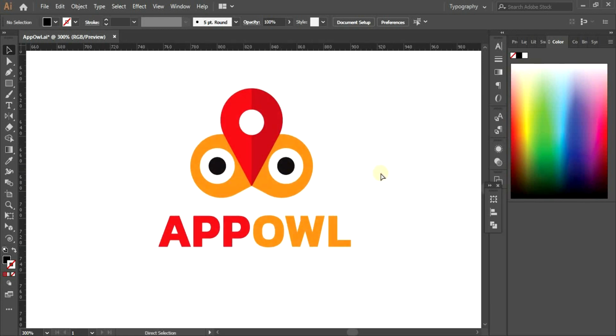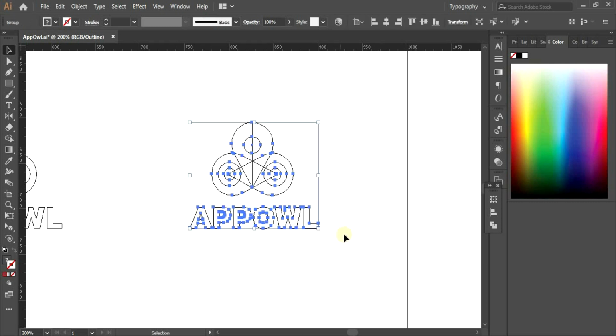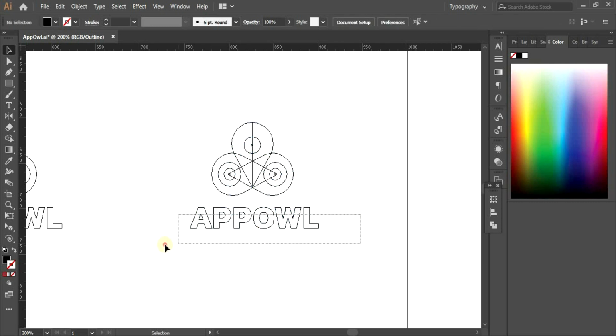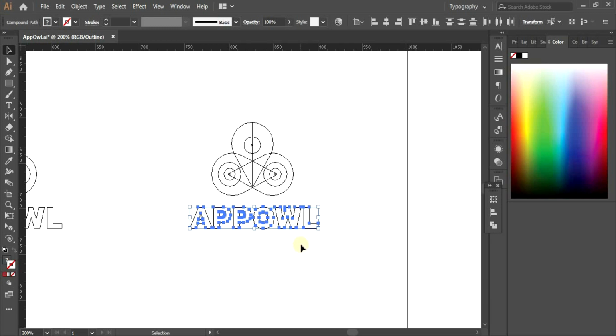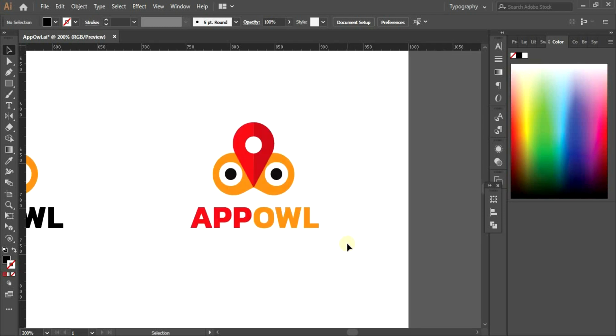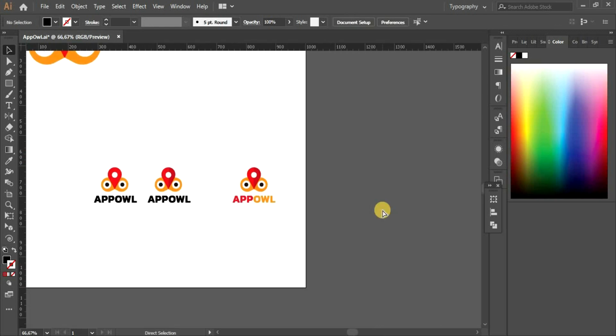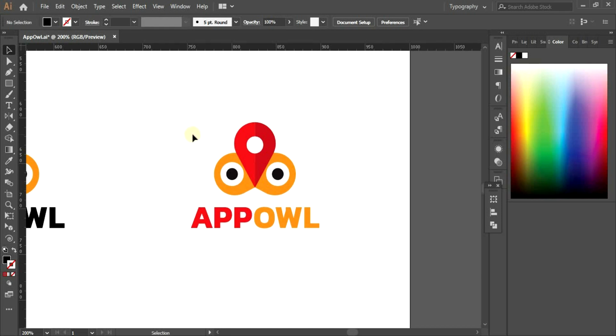Let's try and find the balance. I feel the text could be moved a bit to the left, according to my eyes. Maybe a little bit more. Yeah, this looks nice.